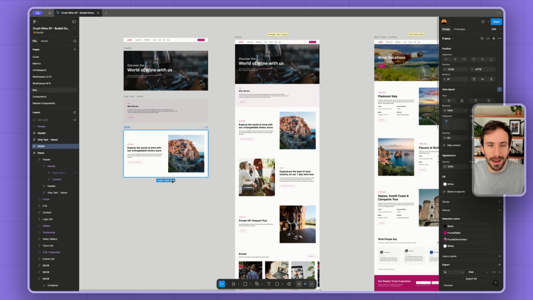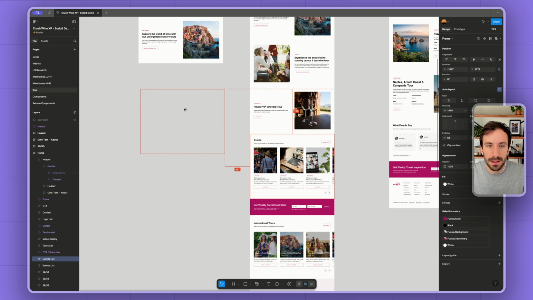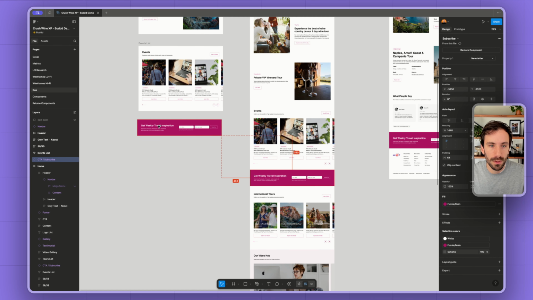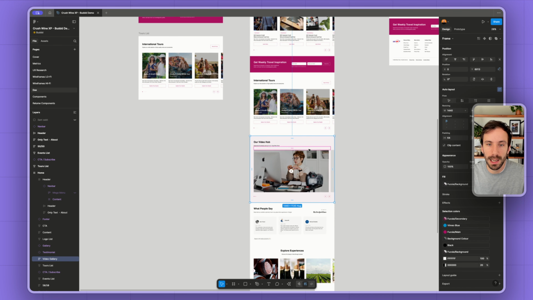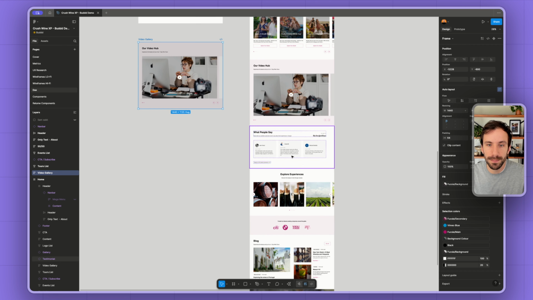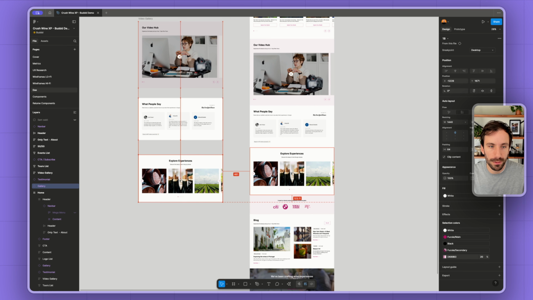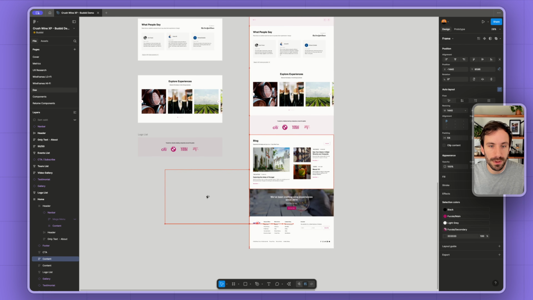So instead of adding that 3 times, what I'll do is explain later on to DAX that the user should be able to choose whether the image is on the left or on the right. So for the moment, let's keep it this way. We have this event slider. Let's push it here to the side. We also have this banner, the international tours, and then we have the video gallery, some testimonials. Let's keep moving. We have another slider over here, some logos, and then we have some feature blogs.